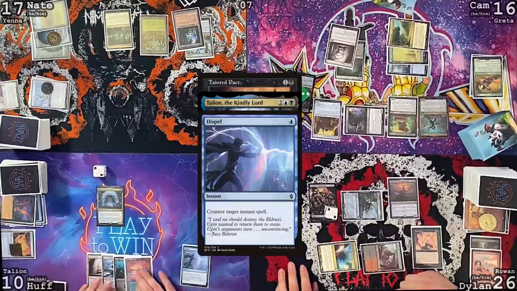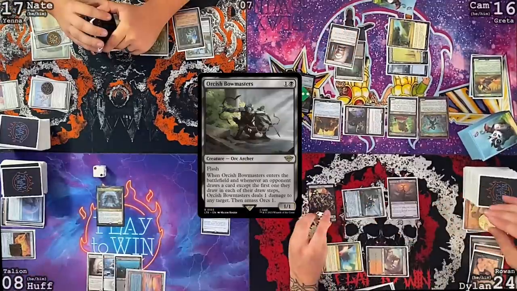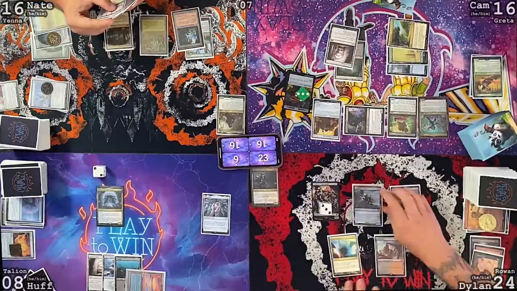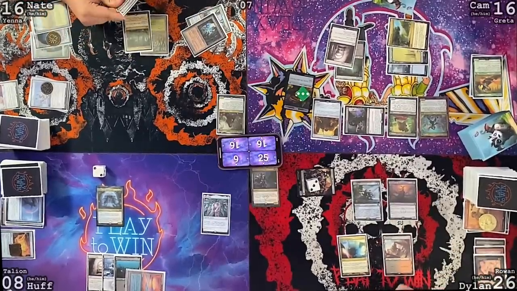Thassa's Oracle trigger. Dispel. Yes. I pass on Dispel. I draw 1. Lose 2. Lose 2. And then Dylan loses 2. Orcish Bowmaster trigger, 1 gets 1 bigger. 1 damage to Nate's face. Untap. Upkeep. Draw card. Sheoldred. Gain 2. Combat. 3-3. And Nate, I have a 1-1. Then it's going to block. Sure. Pass turn. Untap. Upkeep.